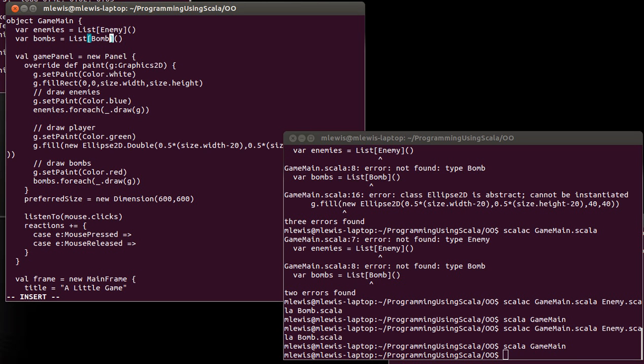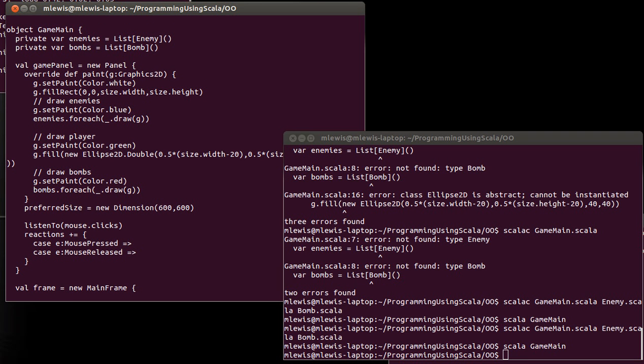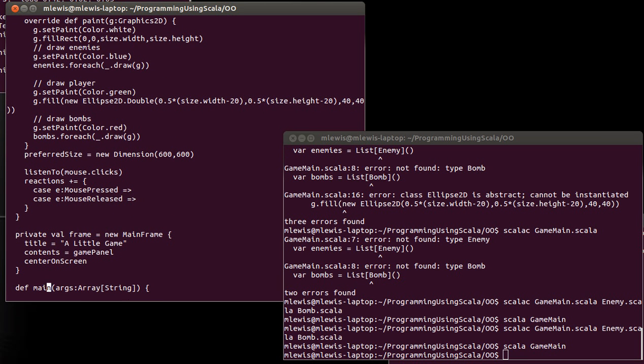So that to me says, let's make these vars, and just to be thorough about this, I'll make them private. Turns out that in this case, it's not as significant. In fact, I'll make these vals private too, for one simple reason: they're mutable. The only time you can really feel very safe about making a data element public is if it is a val and it references something that is immutable. But both frames and panels are mutable, they can change. I don't want to let outside code get access to them so that it could change them.